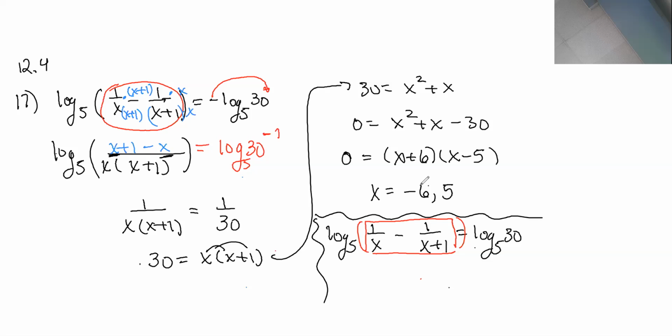Negative answers do not mean extraneous. Like negative answers can work and positive answers cannot work. It just depends on the problem. In this case, they do both work. That was a lot. Any questions on 17? Any questions on what I'm talking about with the check work? Okay. I'm going to clear. Anybody need it up a little bit longer? Okay, and what was that?